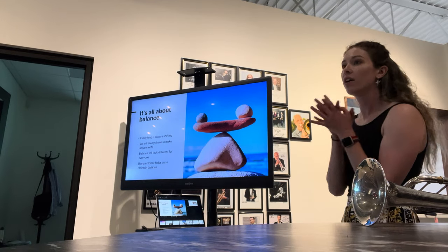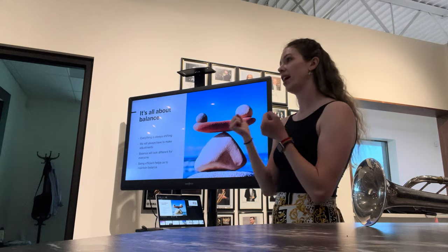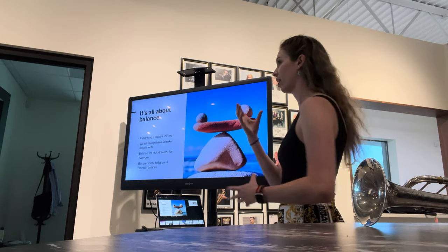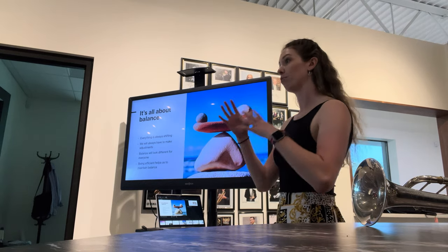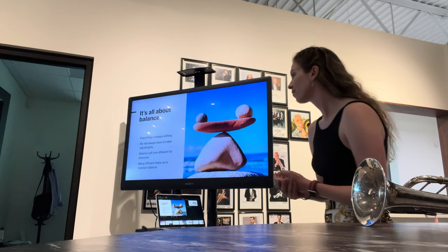So something to remember about the balance is that everything is always shifting. Everything's always moving. One thing affects another thing. You're always going to have to recalibrate something. And we will always have to make adjustments.